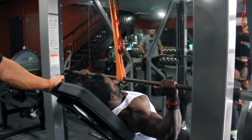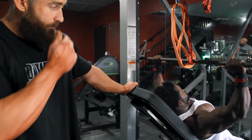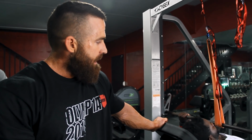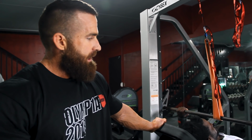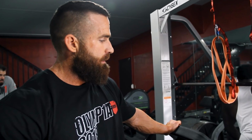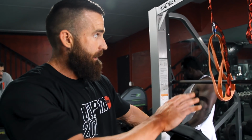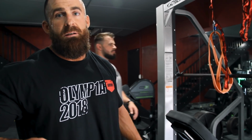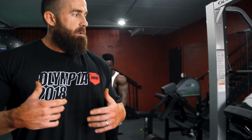So guys, the bands here, everyone's always going to ask, what are the bands for? Again, the term is accommodating resistance. It's basically just to make the exercise profile, which is a resistance profile, match your body's profile, which is a strength profile. All that really means in simple terms is, let's say hypothetically, you can just do Smith machine press with 300 pounds for 10 reps. Basically, your limiting factor is 300 pounds at the bottom. So if you can do 300 pounds for 10 reps, it's because that's what you tolerate at the bottom.